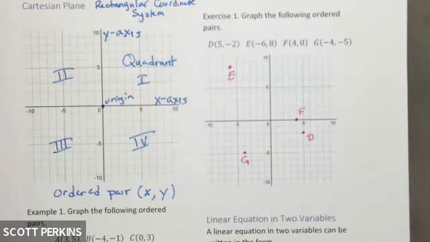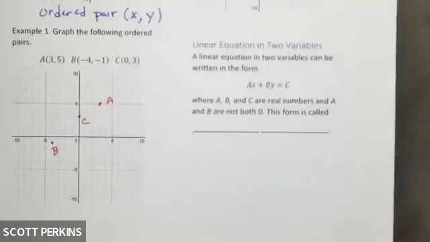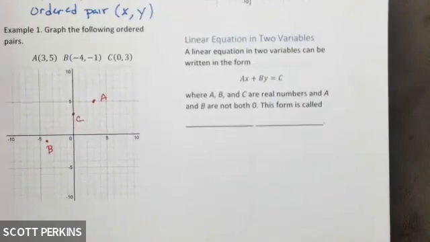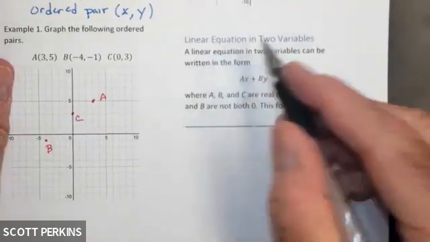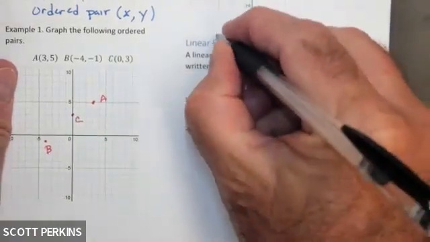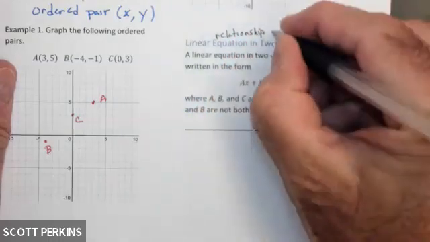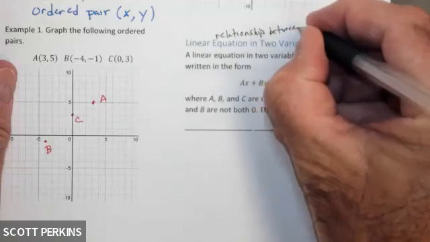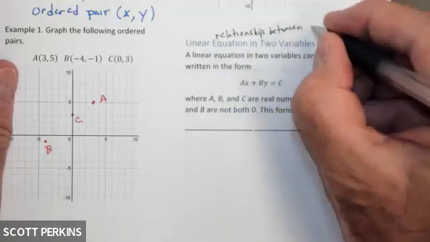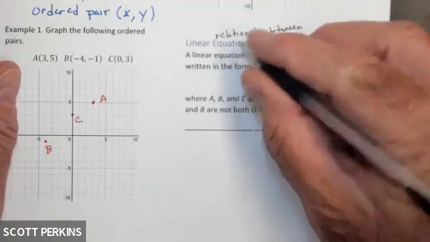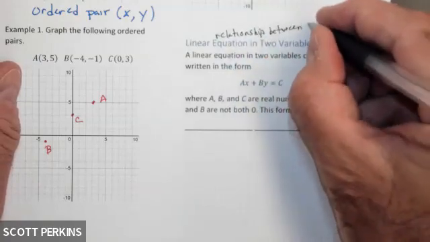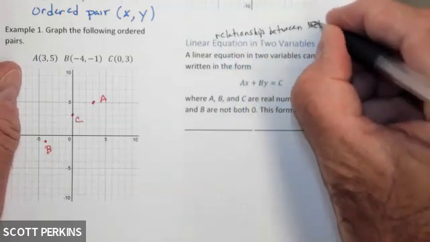So before we do that, before we turn the page, what we have now is what's called a linear equation of 2 variables. Okay, this is the linear equation. This is going to represent a relationship between our 2 variables. In this case, it's going to be x and y. So the equation is just going to give us a relationship between the 2 variables.